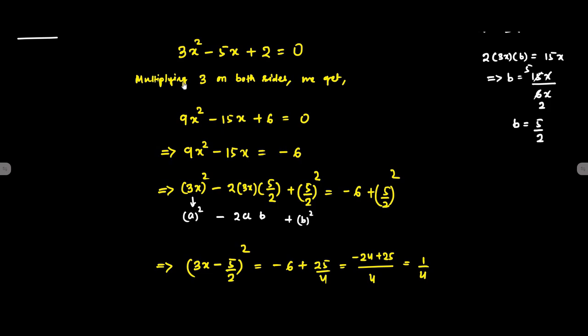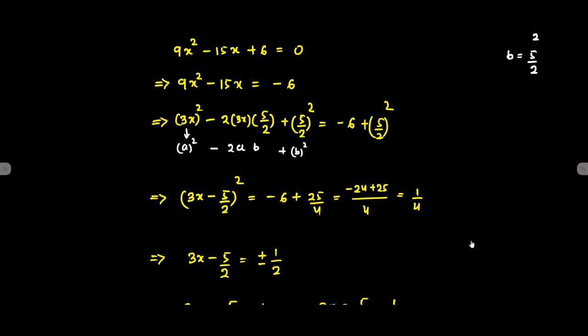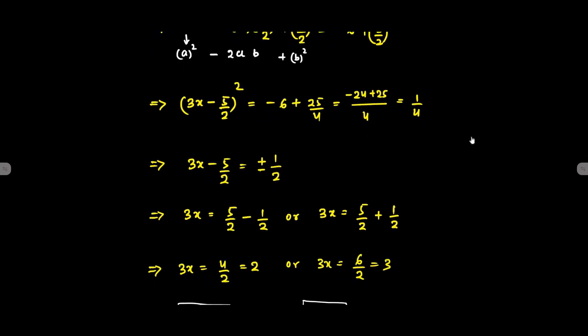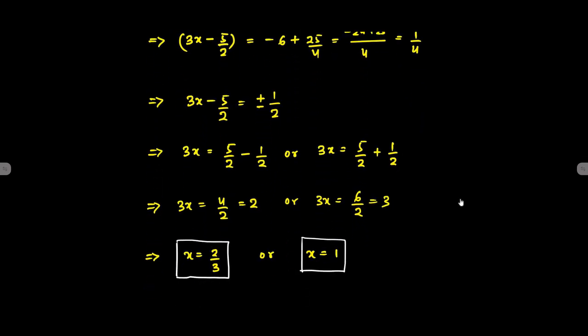So this is the approach, and the remaining steps are the same. Taking this plus c to the other side, then converting this into a minus b whole square, or a plus b whole square depending upon the sign of the 2ab term, then finding the value of b, then adding plus b square on both sides, and then simplifying and solving to get the value of x. Okay, so this is it.